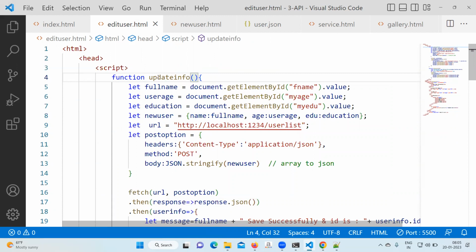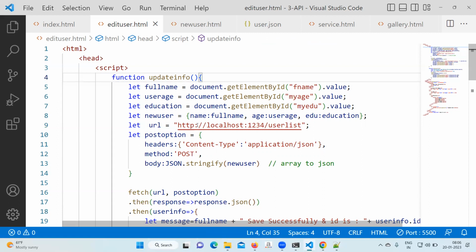Changing the function name is not going to update the record in the backend. Keep that in mind. Okay. Still, this function is written based on the post method. It will create a new record. But our requirement is, instead of creating a new record, it should update the record. Correct. So again, when you ask the server to update the record, the server will ask which user you want to update. Give me the ID. Correct. Give me the ID.